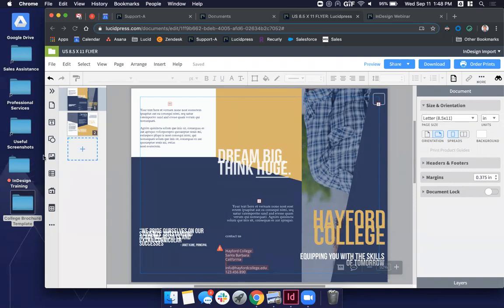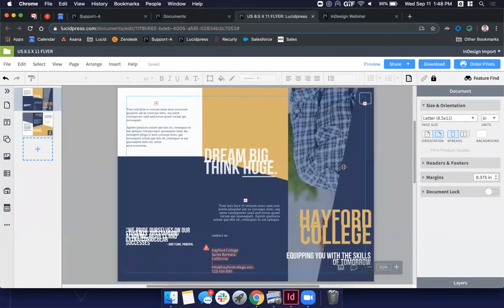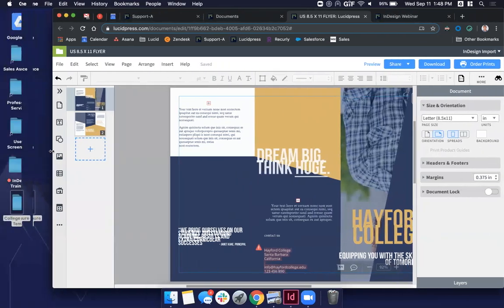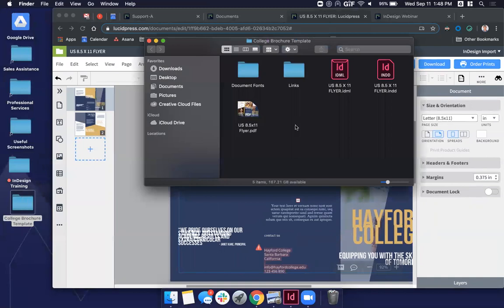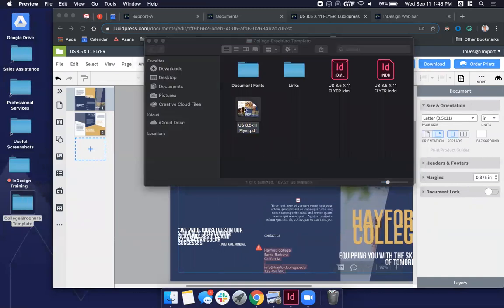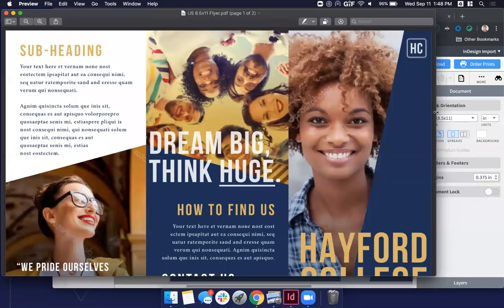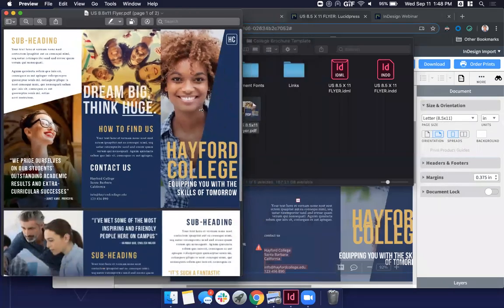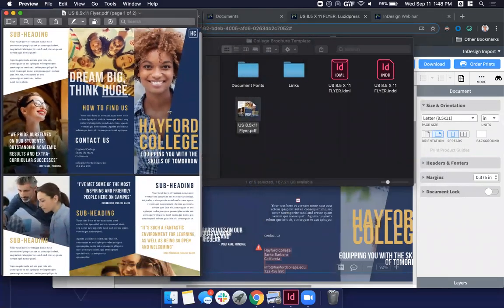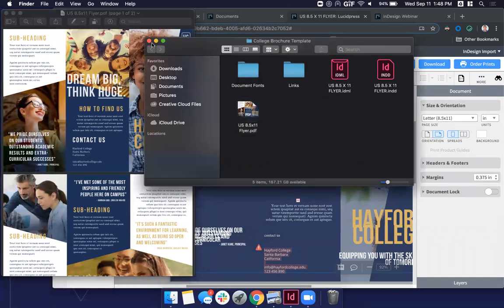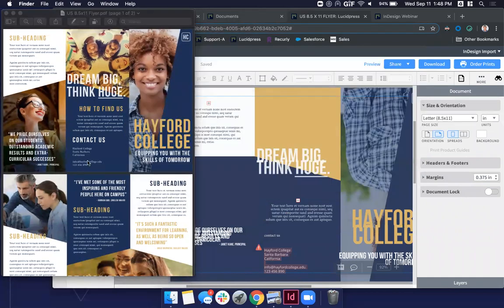Sounds good. Okay, so I'm going to expand this back. This one is a little scary, but we're just going to review. There are so many good tips with this file, so hopefully you can learn something new. I have two monitors, so I usually open the PDF in another window so I can have it open at all times and compare back and forth. This is why I think having the PDF is super helpful.